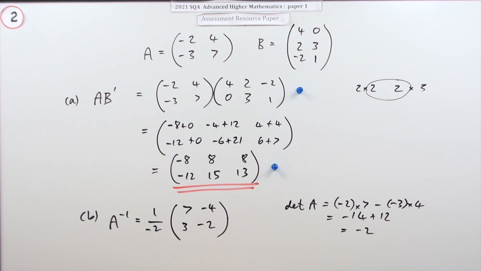So getting the determinant was one mark. But you'd want to tidy it up because I don't really want a negative out there. You could put that negative inside, because at least that way there will only be two negatives instead of three. So you could have a half of, and then the negatives will appear here but disappear from there. Or you could just pop the whole thing inside and have -7, 2, -3, 2. Two, two, one for that mark.